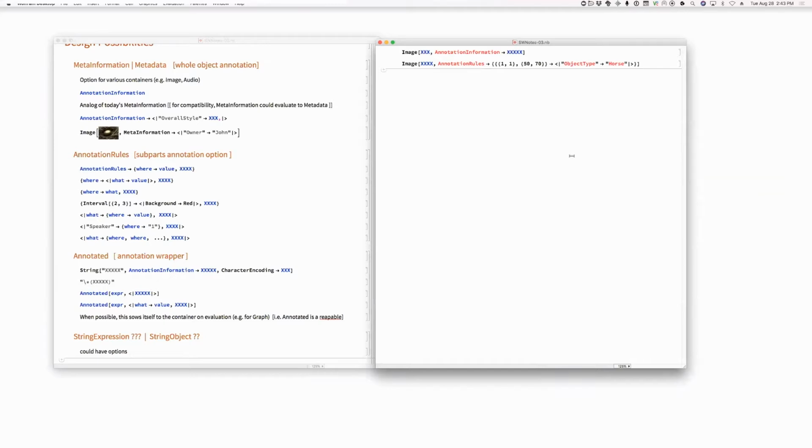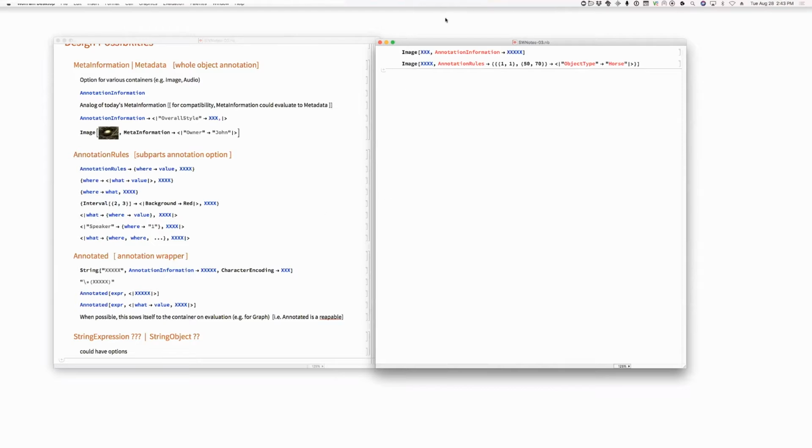Also, because the meta information already contains some stuff about like EXIF tags and other things. I don't know exactly what the future of meta information is supposed to be here, but the more general thing is this annotation information. Sure, but my point was I don't see all those EXIF things mixing very well with this where and what structure that we plan for annotation rules. Yes, and obviously that could flip around, which is the association here that says what and then the wheres. We were discussing this last time.